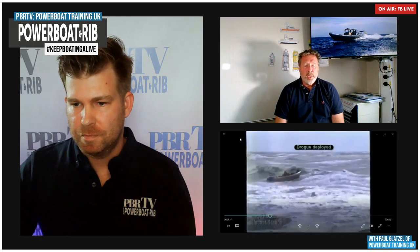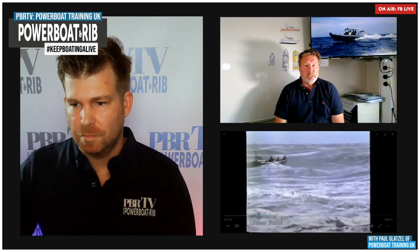And now the little caption that's come up is saying both engines are dead. So the helm has actually lost both engines. And now you can see a crewman moving around. The learning point from here is that what you're about to see used is a really valuable piece of kit if you're into advanced boating. One of the things we carry on our RIBs are sea anchors or drogues. RNLI boats, or all lifeboats, are set up with easily deployable sea anchors.